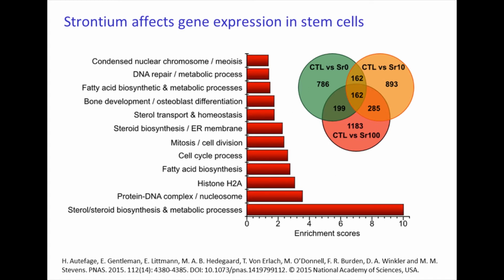And what we've been looking at more closely is some of the gene networks that are activated by this strontium to try and understand better how this material is so good at bone repair. And this is just from one of our recent papers, where you can see in this Venn diagram that many different genes are activated within human stem cells once you add strontium to the material, and that many different gene pathways are upregulated. This just shows some of the more important ones here, and you can see at the bottom some of these sterol biosynthesis pathways that essentially are going to be important in cell signaling and that help us to understand why better bone formation can occur with these types of materials.